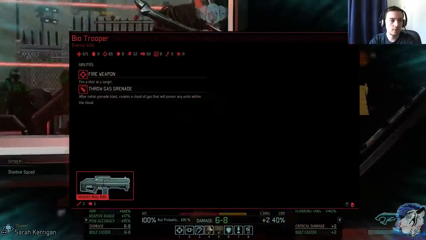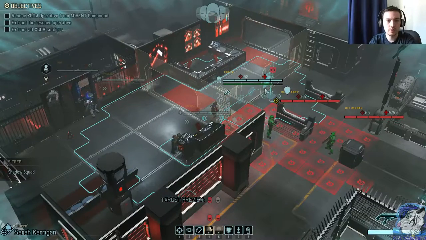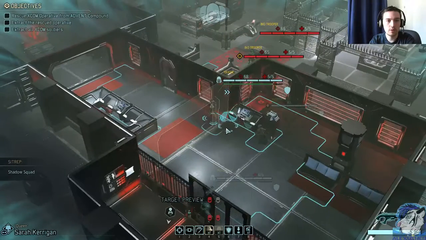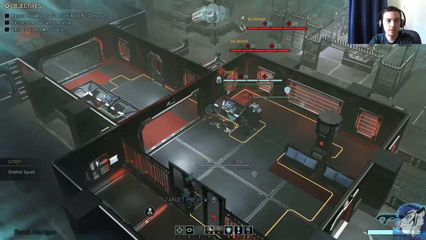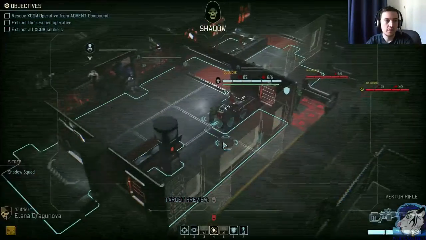How much damage do they do? Not that much, it's okay. But they could flank me. So it would be better to go here. Confirmed. So I can't get flanked. 100%, he's dead. Then I hack.